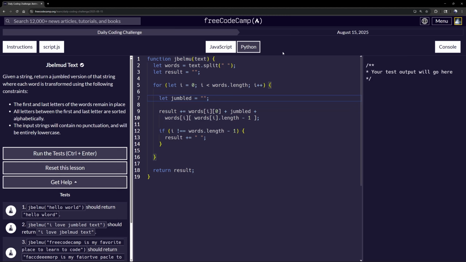We can take a substring of the word. So here's our word. We can take a substring, and that would be starting at the second letter in the word, which is index 1, and continuing on until the second to last letter. So the last letter using substring would be length, but we want the second to last letter, right?